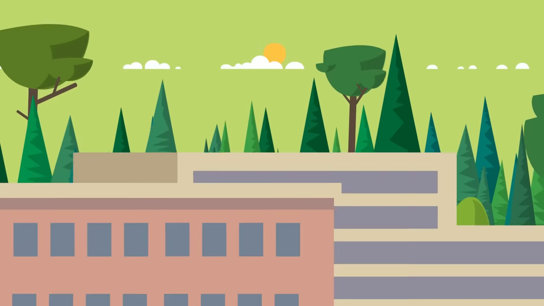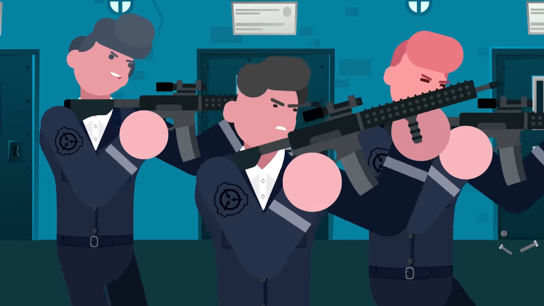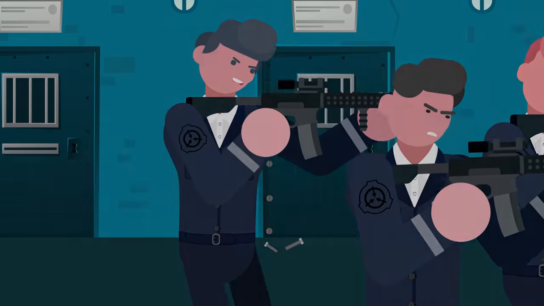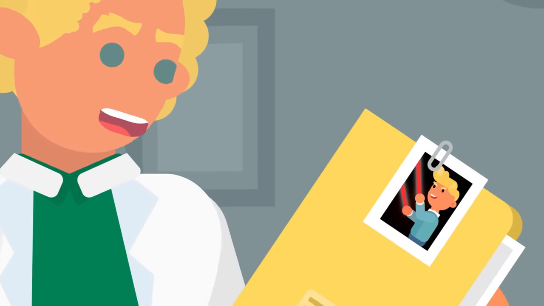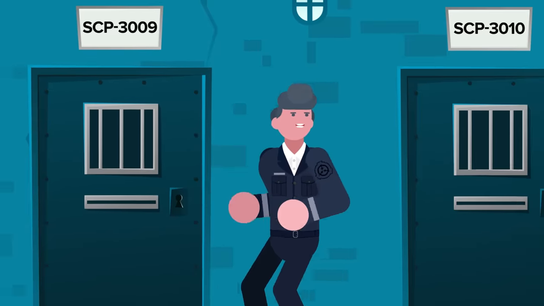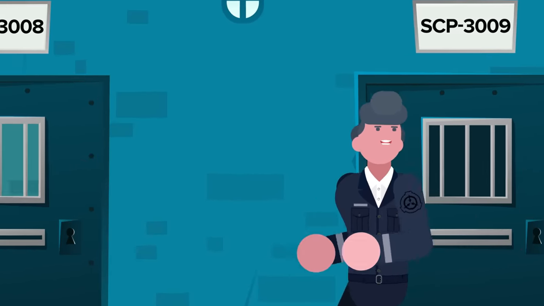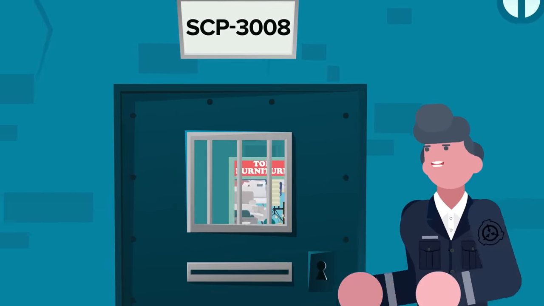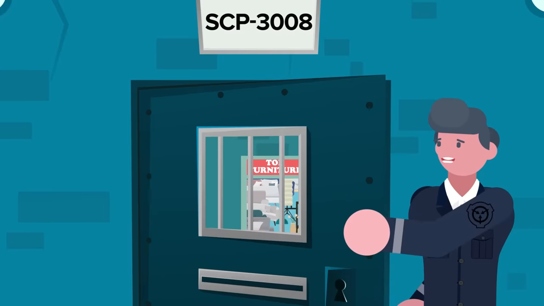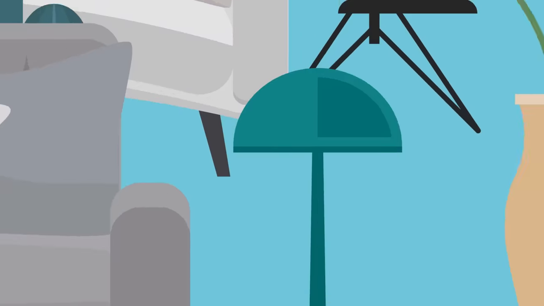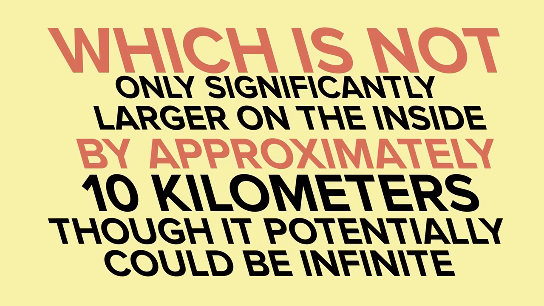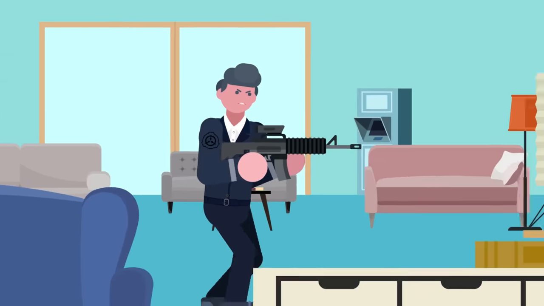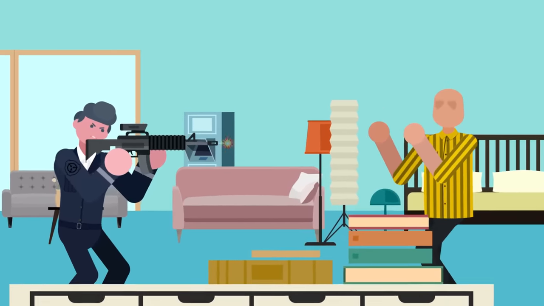The second primary object class is Euclid, which refers to any anomaly that requires more resources to contain completely or where containment isn't always reliable. This is the broadest SCP class, and the majority of sentient, sapient, or autonomous anomalies fall into this category. A Euclid SCP might be something as huge, sprawling, and bizarre as SCP-3008. This SCP appears to be a kind of anomalous pocket dimension hidden inside an Ikea Superstore, which is not only significantly larger on the inside, by approximately 10 kilometers, but also contains bizarre, faceless entities which can become hostile under the right conditions.